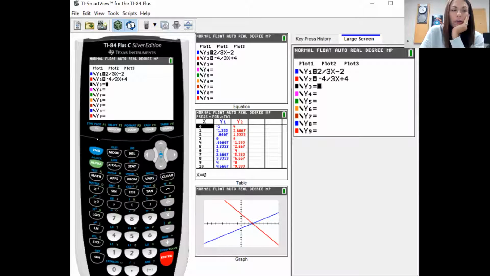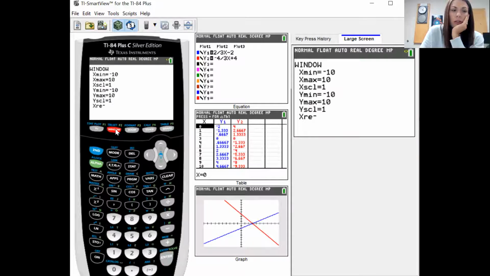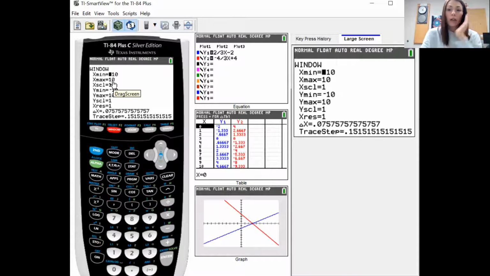Now, a few things in terms of adjusting what you're looking at, because we are going to go to our graph in a minute. If I go over, you'll see window. So if I go to this button, that's going to allow me to adjust my window settings. So x min, x max, that's saying that my graph's going from -10 to 10 on the x-axis with a scale of 1. And then it's going from -10 to 10 on the y-axis with a scale of 1. Okay, I sometimes go here to adjust things.